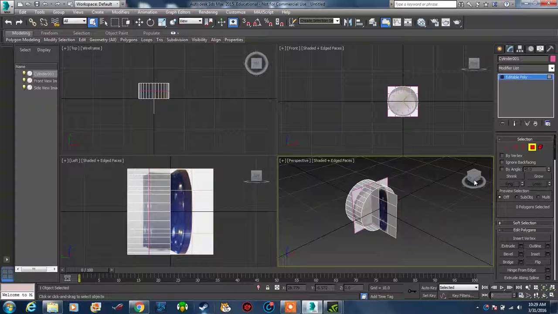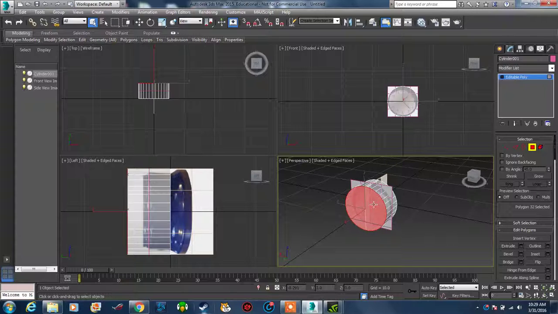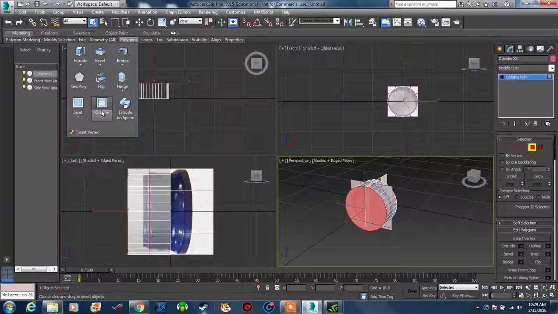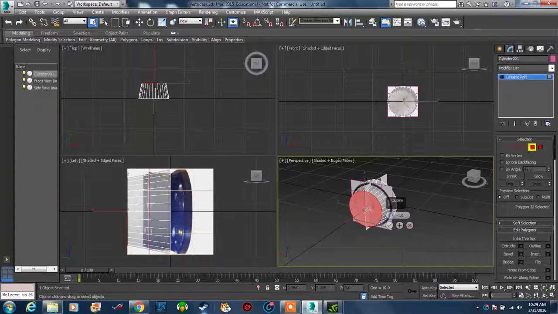I want to rotate my view cube around so I can see the back. I want to click on the back of my cylinder. In the ribbon modeling tab, go to polygons and click outline. So modeling, polygons, outline, click on the outline settings. Okay, it's going to do this. Now, I want this to be negative 0.75. Hit the check mark.